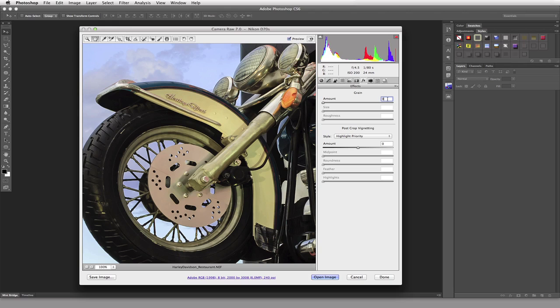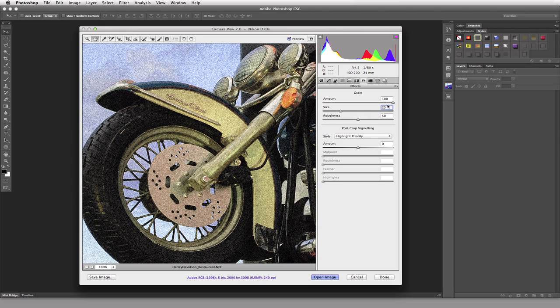So here we go. We can actually add some grain in here. So I'm going to add some grain. I'm up to 20. Notice that as soon as I move the slider from 0, we get size and roughness. The size is set to about 1/4 of the length of the slider, and the roughness is set right in the middle. I'm just going to raise this up so you can actually see the noise that we can put in our image.